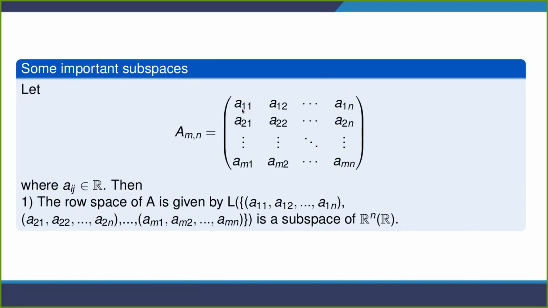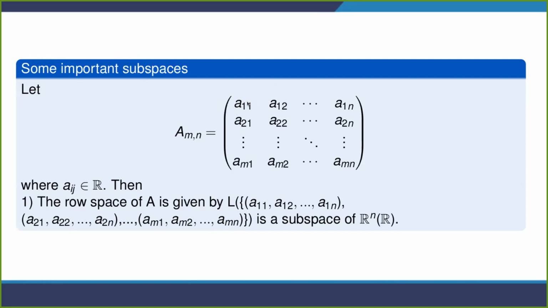So why do I say this? Because this is the row space. Row space is what you get going from here to here. So it is R of dimension n over the field R, because all of this is R and this is only one. So we are talking about the linear space of a matrix.